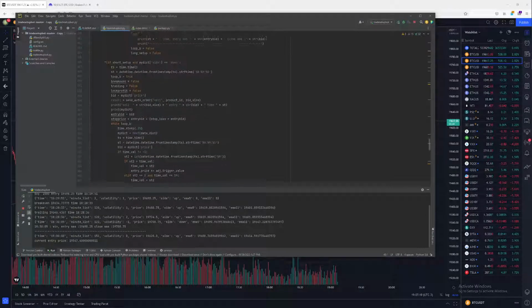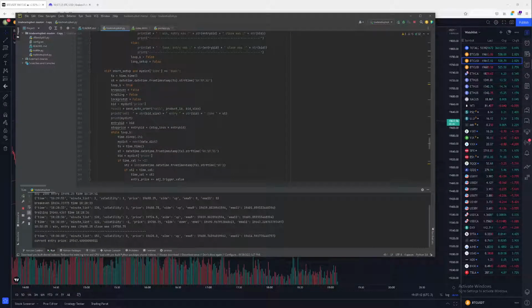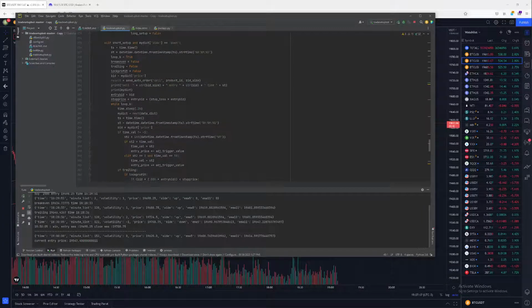Yeah, so the functions for the short setup and long setup are pretty much the same functions. It's just a different side. Basically, it sets up break even, trailing, and lock profit. They're all set to false. So if you're making money, it's gonna start with break even, then trailing, and then lock profit. There are 3 different levels, because this bot is going to trail the stop loss or the take profit if it's making money. So initially there's a stop price.